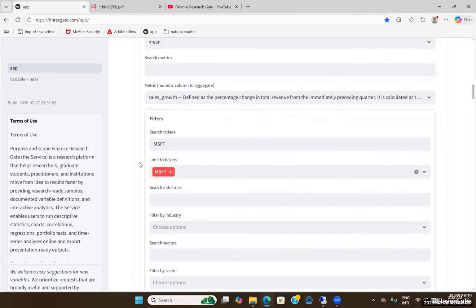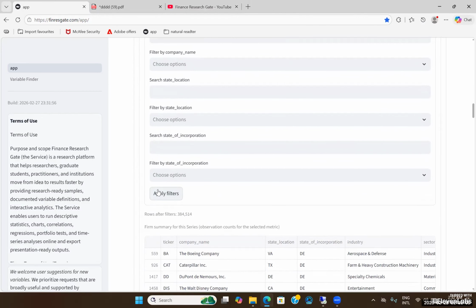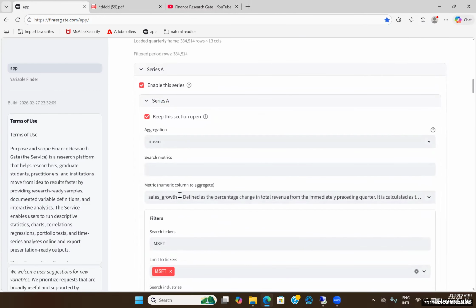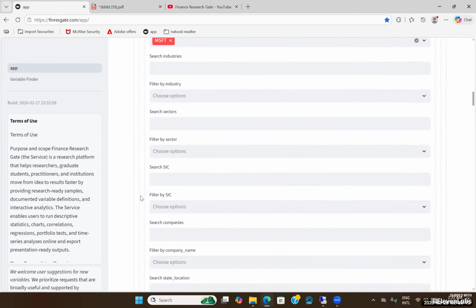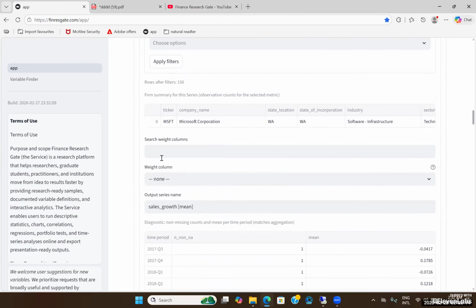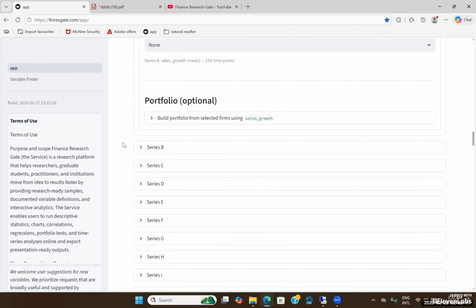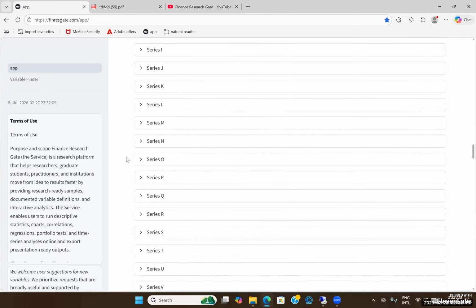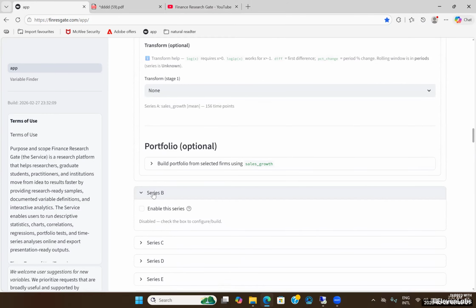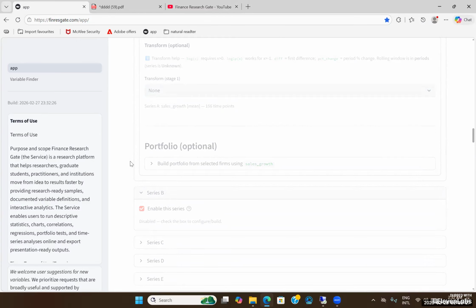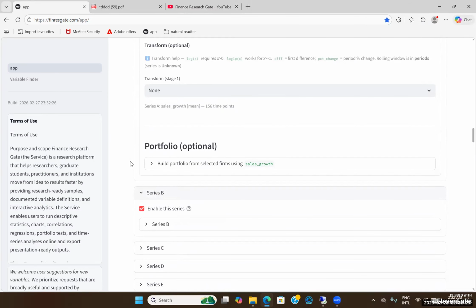First, we will select the specific company, which is MSFT, and then we will apply. This means we're applying the chosen variable, the relevant metric, to just one firm, and subsequently we are retrieving all of the necessary data. So, then, we will have all the essential data points ready for Microsoft. Following that, we must also create the exogenous factor, and we will apply the projected sales growth rate that is relevant for the entire industry where Microsoft is positioned.